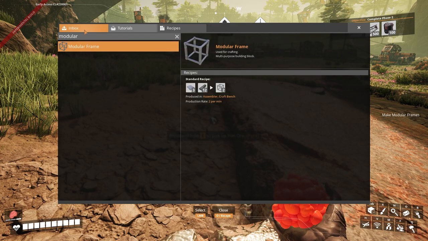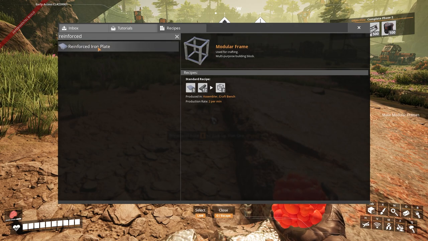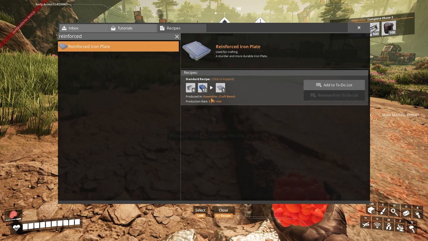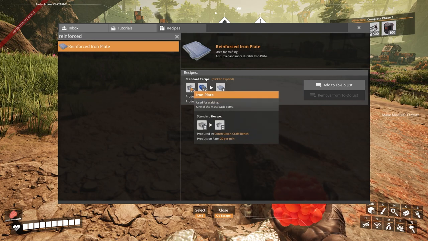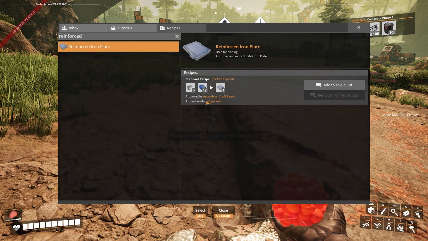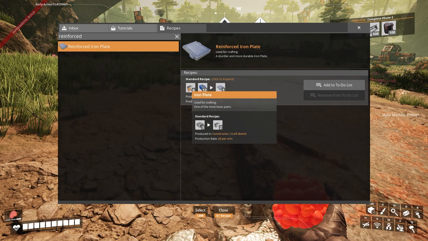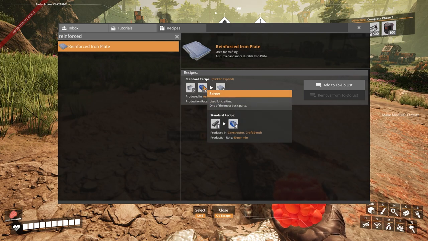Now, let's go to modular frames. Nah, let's not worry about that. I don't care about that. Basically, as long as we're getting a lot of reinforced iron plates, that'll transfer over directly to modular frames. I don't need to do any calculations for modular frames. 6 iron plates. So if I want 5 per minute, I'll need 6 iron plates. Well, that's not very many. And springs. Oh no, this is times 5. 30 per minute is what I'll need. Okay, got it. 30 iron plates. 60 screws per minute.